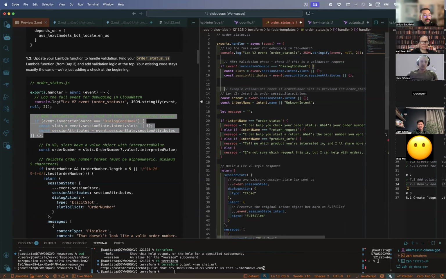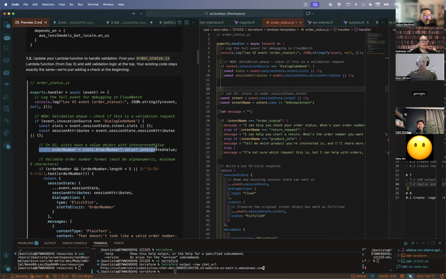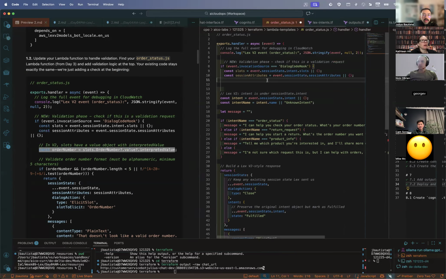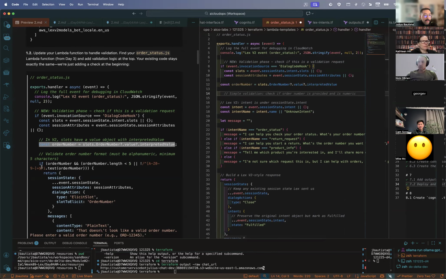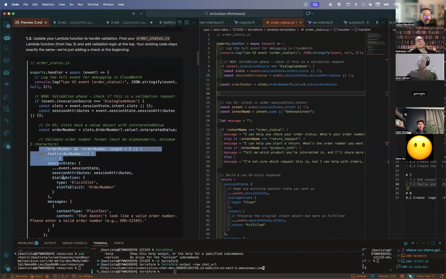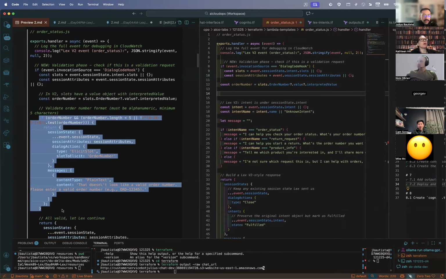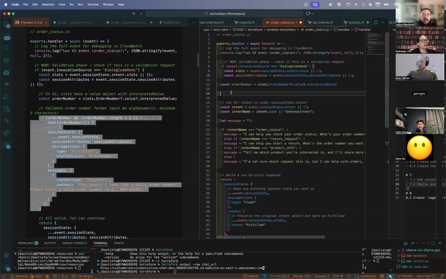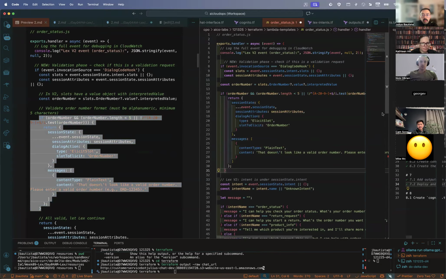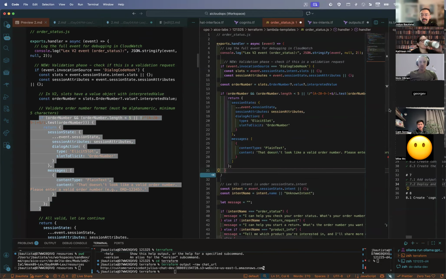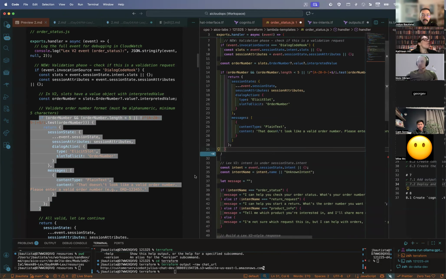And then we want to store that order number so we can use it again later on. And we want to validate that order, because if it's not a proper order number, then we don't want to send that back to the user.